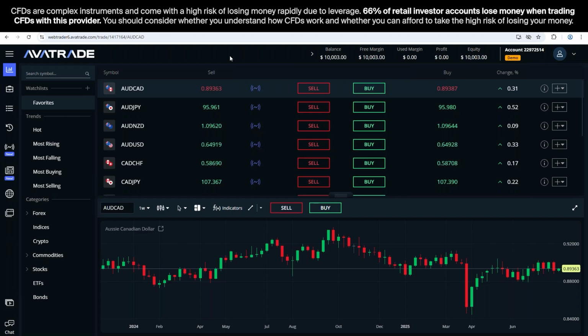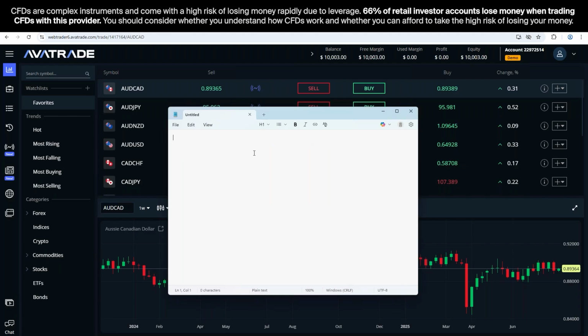If you have any question or query along the way, our customer service can be found right here at the bottom left. You can either chat with us or send us a WhatsApp, whatever you prefer, or if you're using a different interface, you can directly send us an email to cs@avatrade.com. What if you have a question regarding trading or risk money management or anything under the trading subject? You can have a senior account manager to give you full support through the process. This service doesn't cost anything extra and doesn't obligate you in any way.